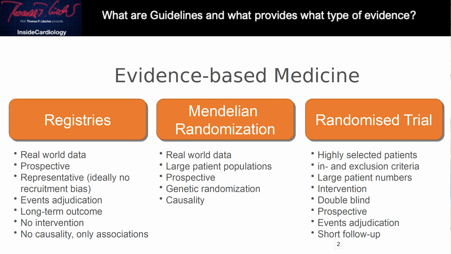And then we have the randomized trials, obviously classic randomization, double-blind, external committees that look at every single aspect of this trial. And this is, of course, the real basis. And if you want the 1A recommendation, you need 2 of these randomized trials to really support your clinical decisions.